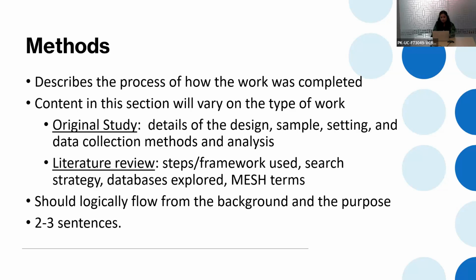If you have done a literature review, in this section you can explain the steps or framework, if you have used any, to come up with the findings. So any steps, any framework you have used, what was your search strategy, which search engines and databases you explored, what were the key terms that you have used. Remember that your story has so much more to share with your reviewers, but you have to be very succinct in telling them the exact points that they are looking for. Always be very direct, and explain completely what you have done, rather than being too wordy and beautifying your write-up. So in this section, you explain how your work has been done, and it should flow very logically, as I said, from the title to the purpose to the conclusion. The method section is usually 2 to 4 sentences long.